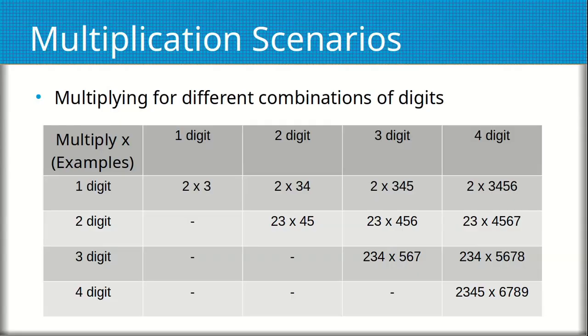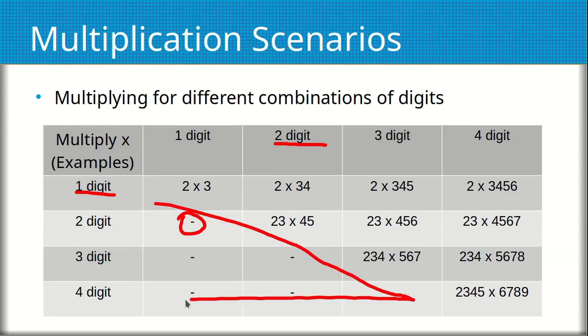So let's start off first with different multiplication scenarios. So this is just in general. Obviously, 1 by 1 digit multiplications are just a simple multiplication table which you should be memorizing. For example, you'll see here on the slide, 1 digit by 1 digit would be, for example, 2 times 3, which is 6. Okay. Now you can do a 2 times 1 digit. I didn't include this entry because 1 times 2 is the same as 2 times 1 digit.